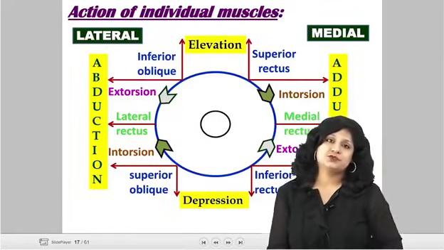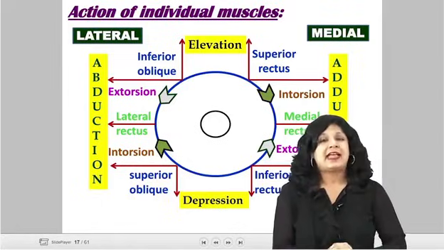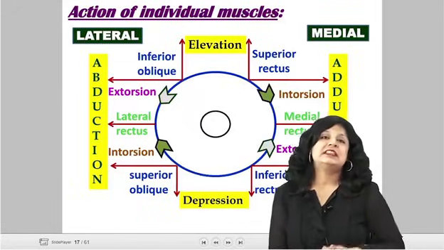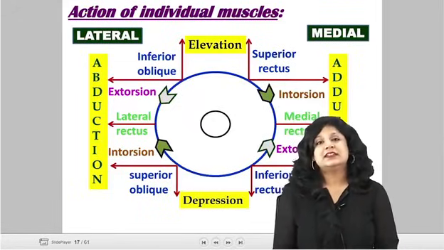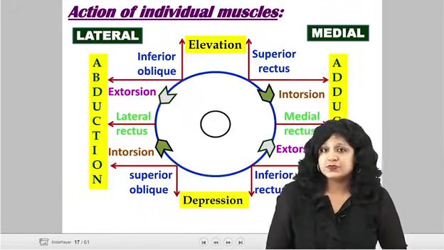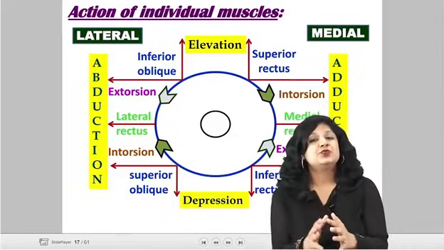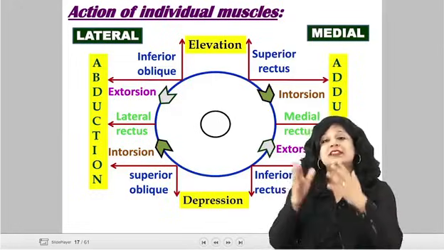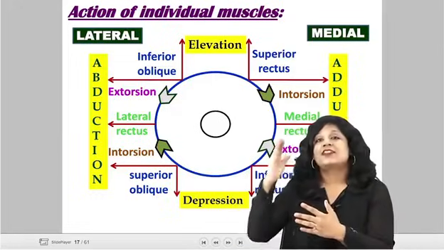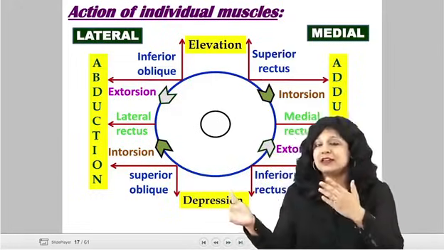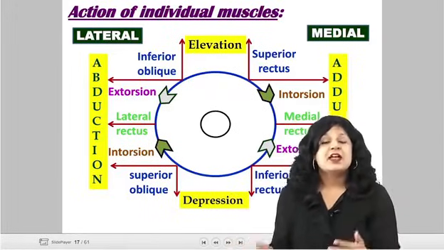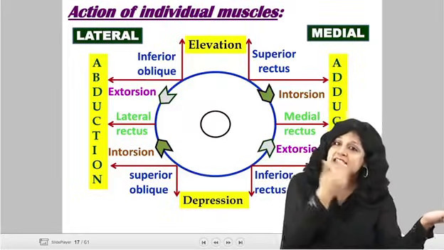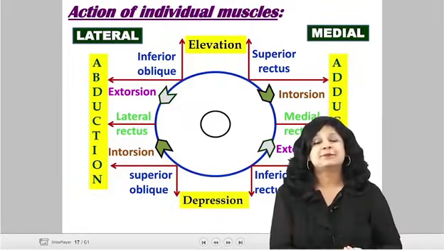the actions of all the extraocular muscles, and that is why out of the 9 positions of gaze, these 6 positions are considered to be the cardinal positions, and the muscles which are used in these positions are called yoke muscles. While I am doing the dextroversion, it is the right lateral rectus and the left medial rectus which are the yoke muscles. While I am doing the levoversion, it is the left lateral rectus and the right medial rectus which are the yoke muscles.